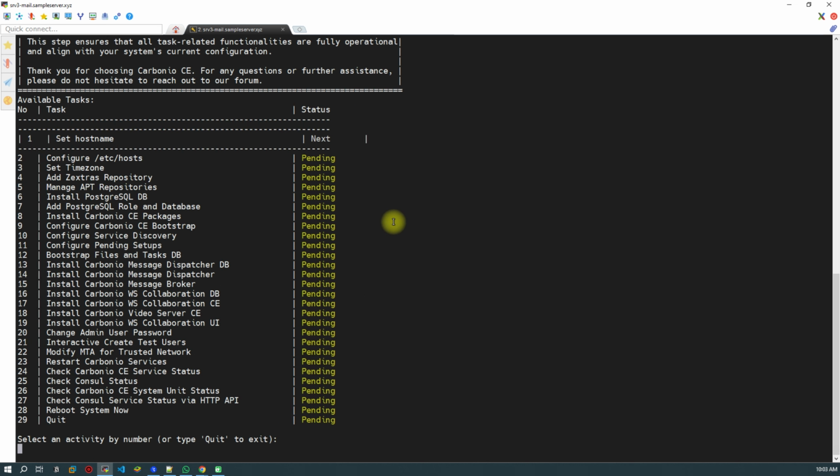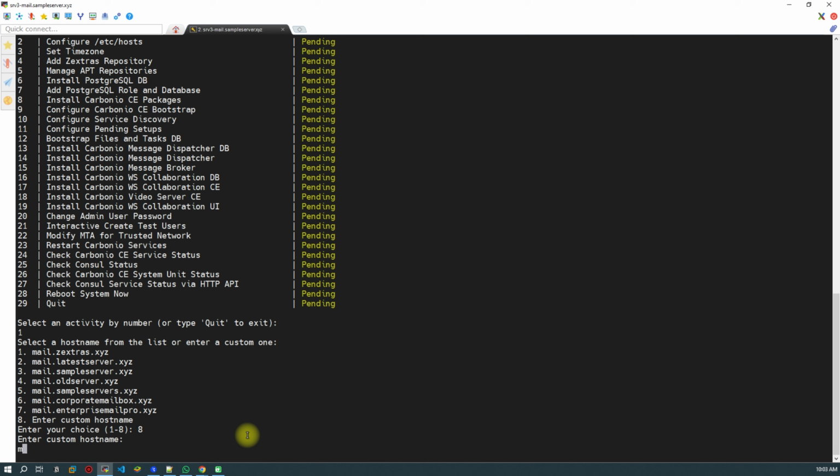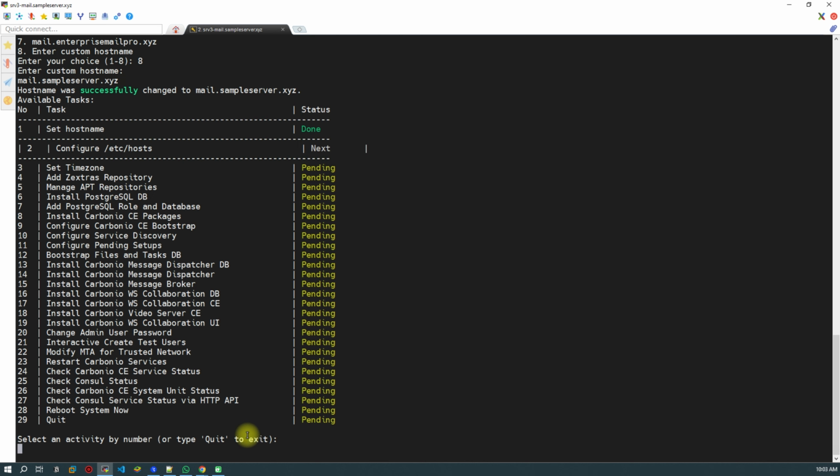At first, set the host name. Press 1, setting the host name. My server host name is, as you can see, sample server. I can also use a custom host name. Like if I press 8, then I have to write mail dot sample server dot xyz, and it's the same thing.